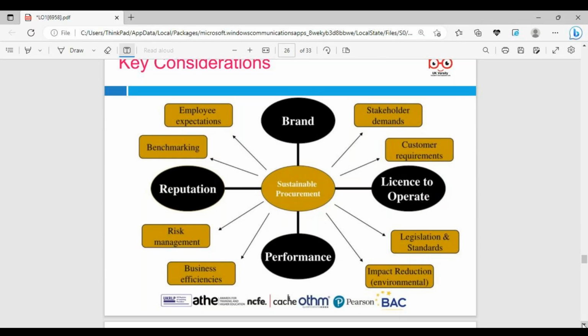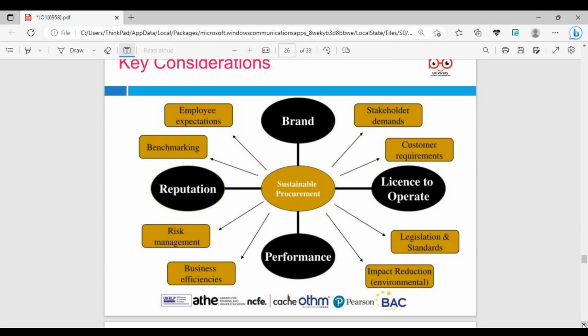Among the stakeholders there are customer requirements, what the customer really wants, and legislation. We have quality standards. We have the Sale of Goods Act 1979 in the UK: goods need to be fit for purpose. We have audit purposes and legal requirements. What we say is what we deliver. We have TQM, total quality management, the concept of business efficiency and risk management.